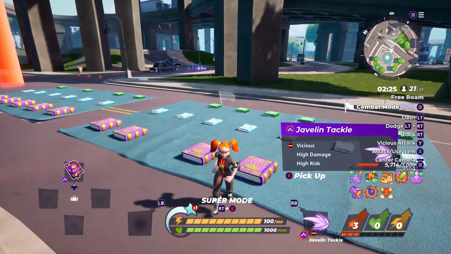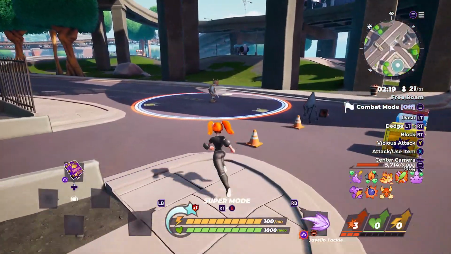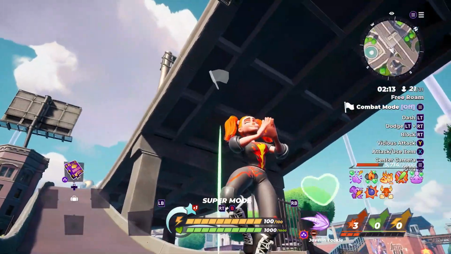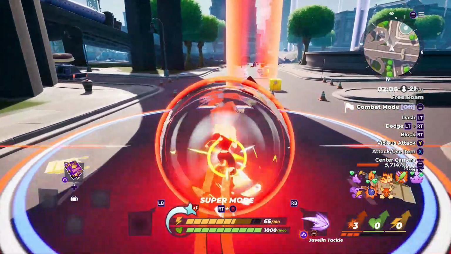Now finally, for the epic versions, we've got Javelin Tackle. This is one of my top favourite skills in the game, and it's just an absolute monster. I've probably had more fun with this than most of the other skills, and this and the uppercut seem to be my favourite currently.